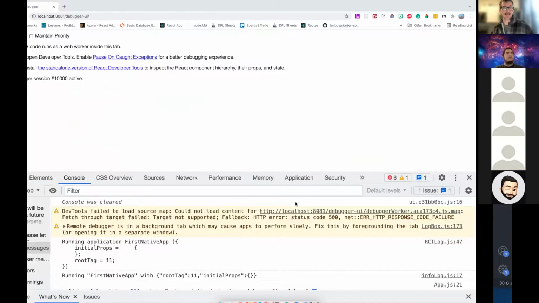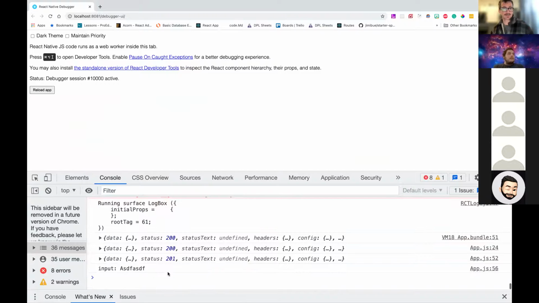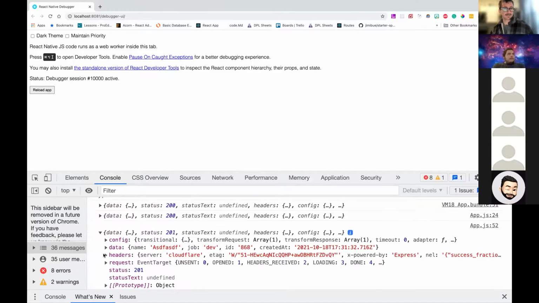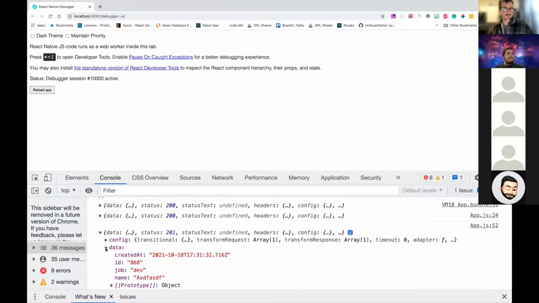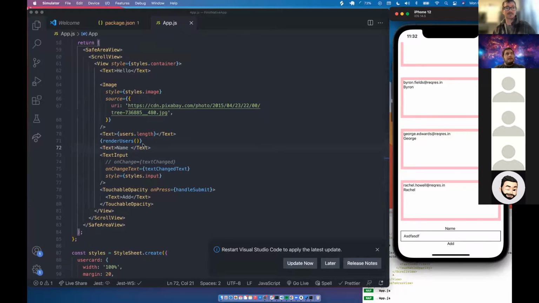Because when we log that, we do get back this object. We get like a name and a job. It doesn't match exactly our user, but I think we can kind of make it work. Because remember, our user has like an email and first name. This doesn't match, but what we'll do is we'll just kind of fake it.